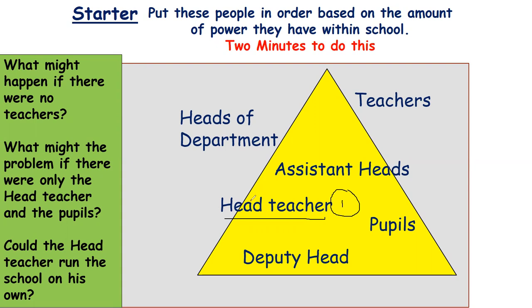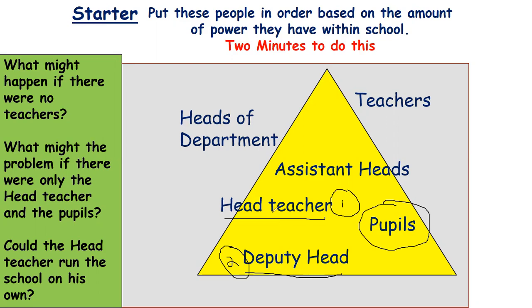But if we think, can that person do it on their own? No, because they've got this group here to deal with. And if they try to do it on their own, pupils will potentially run riot. So this is known as a hierarchy. So the head teacher, to be able to control the school, they'd need their deputy head as their number 2. This is really important, as that person will be given jobs by the head teacher to be able to run the school a bit more smoothly.